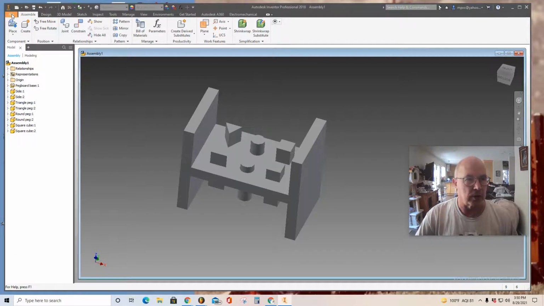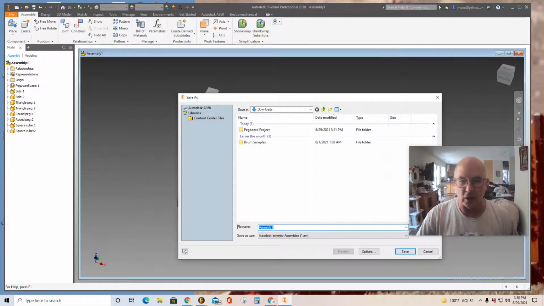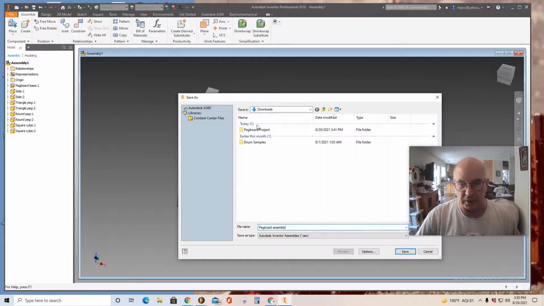So now I select File, Save As. I'm going to call it Pegboard Assembly, and I'm going to save it in my Pegboard project folder. Save.